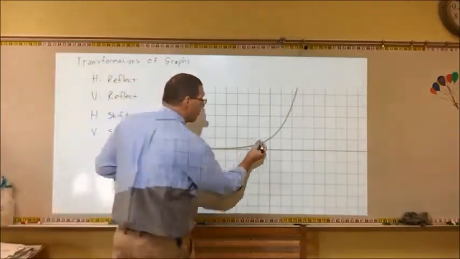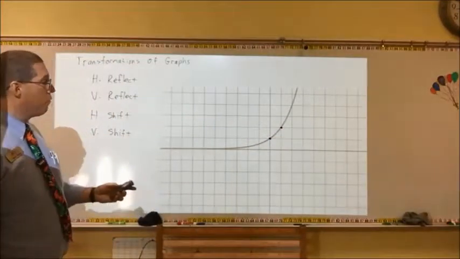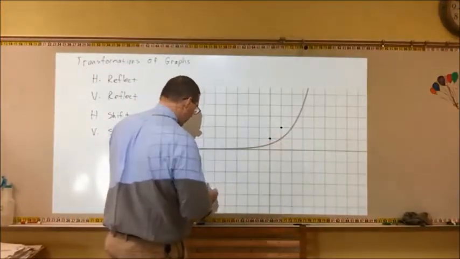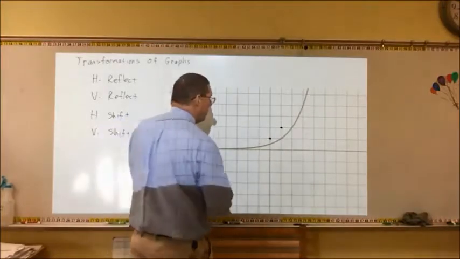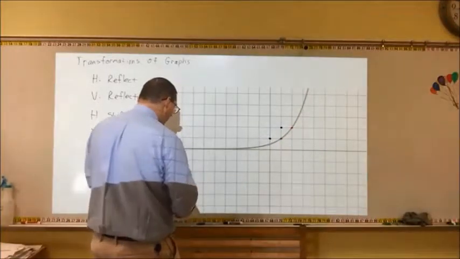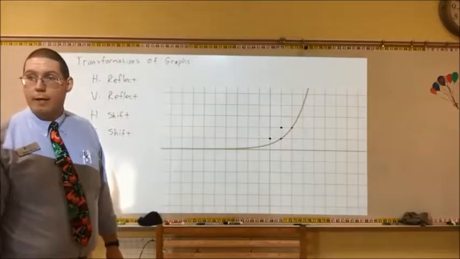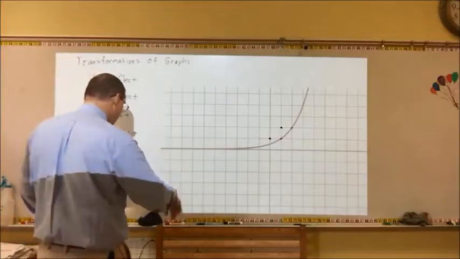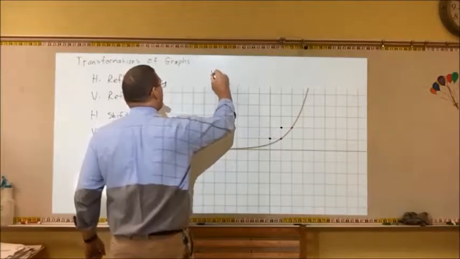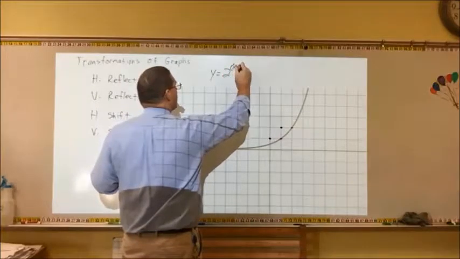Here's the starting. So look, it goes through these points, right? And then it moves over. Now it's not going through those 2 points anymore. Now it's going through this point and this point, correct? And here's what I need you to understand: these points, how far did they move to the right? 1 over to the right, okay? The way you would account for that in the function is you would say y equals 2, instead of the power of x, it would be to the power of x minus 1.